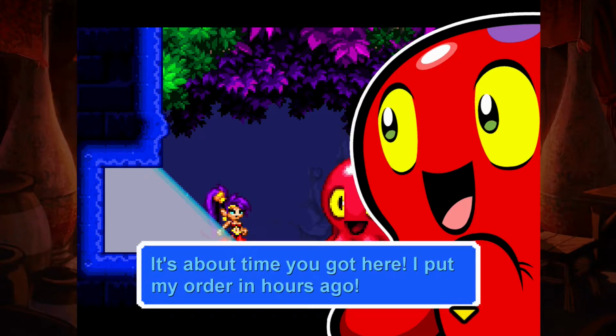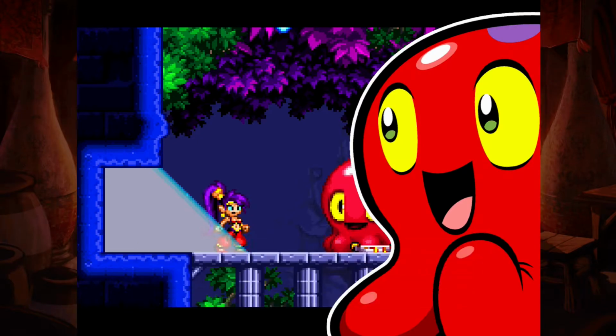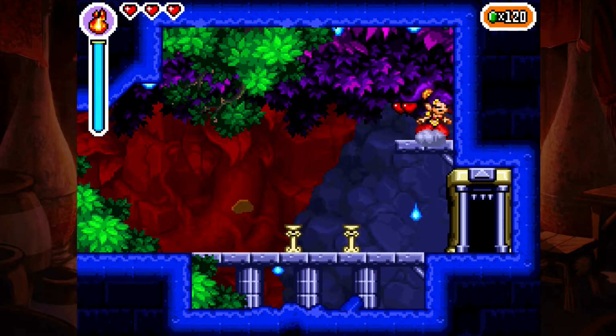He's been waiting hours for a completely separate food order, so I give him the tasty meal. Once he eats it, he asks what he can give Shantae in return. When she says she wants a magic seal, he makes a few excuses and runs off. Shantae is unimpressed. I take off after him and go through the door at the end.